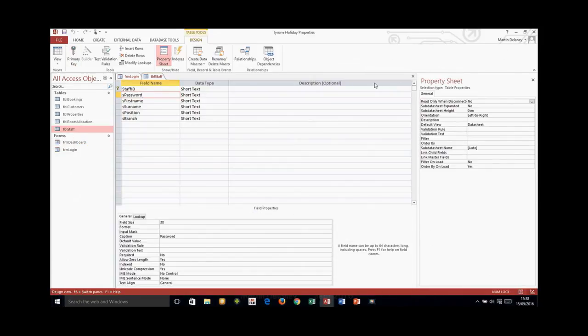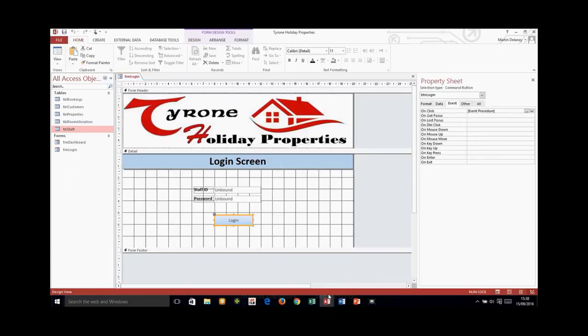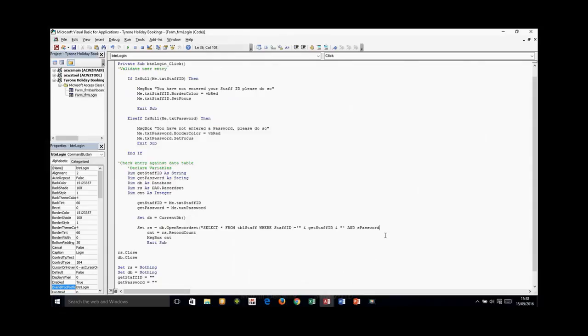So whatever is stored in S password, S password equals, and again because it's a string, we have our apostrophe, end the statement and bring in the string variable, get password, and close the statement.